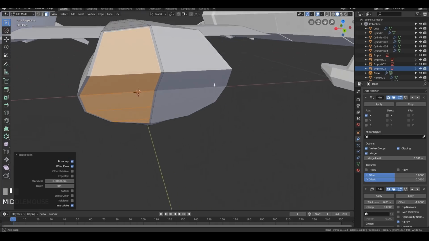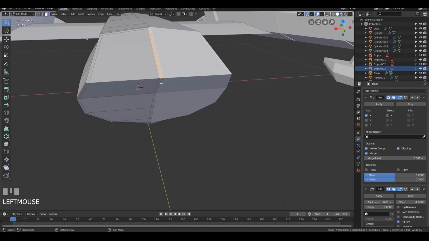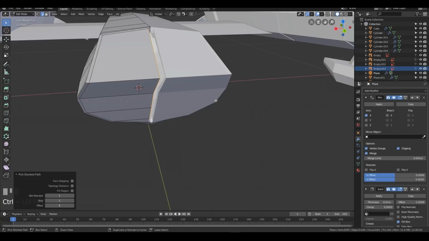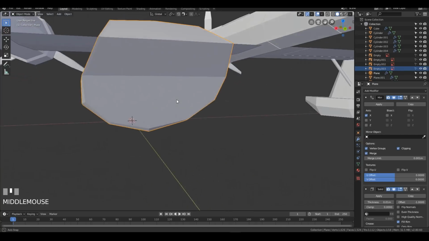But when you do it in the edit mode, there will be extra faces here, so you can just select them, delete, and then when you select this loop and drag it on the X, it'll close nicely.